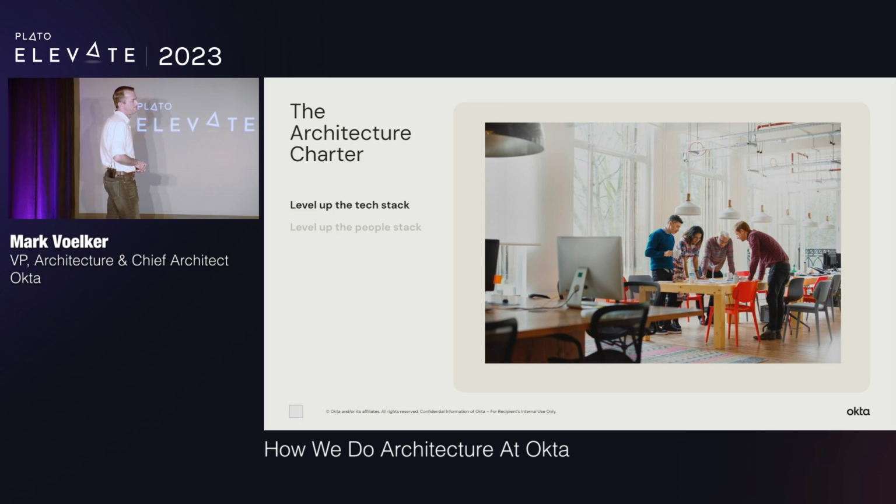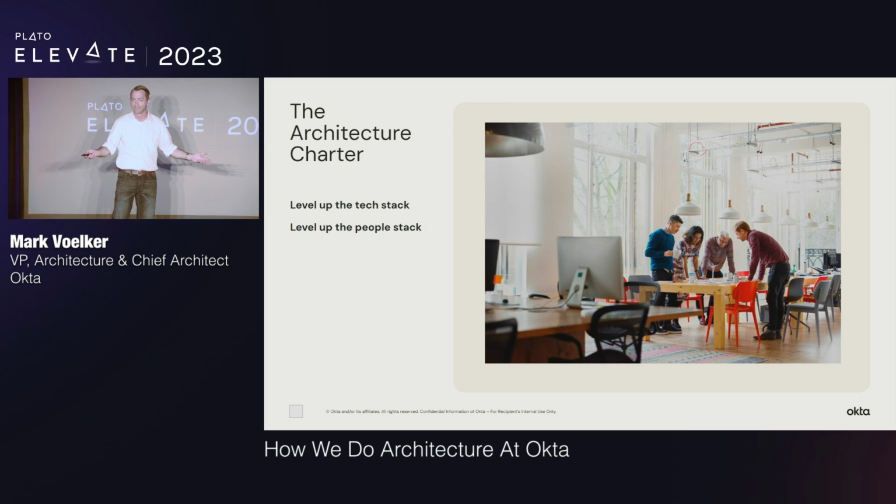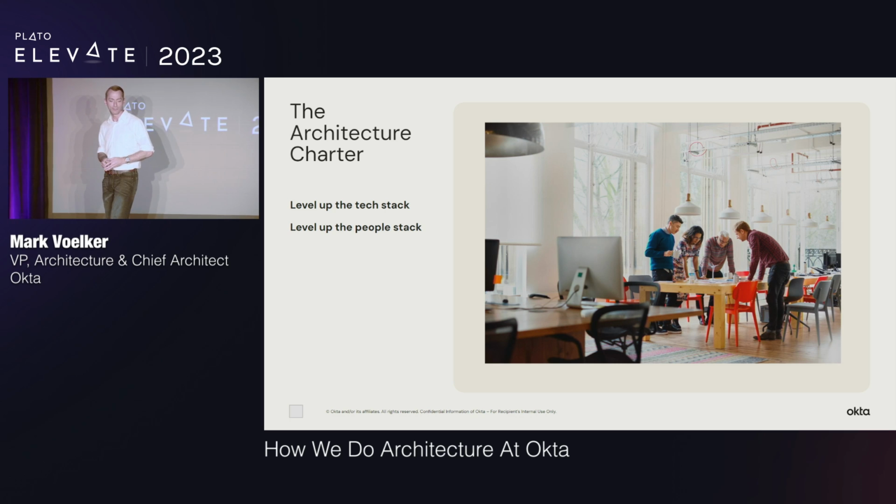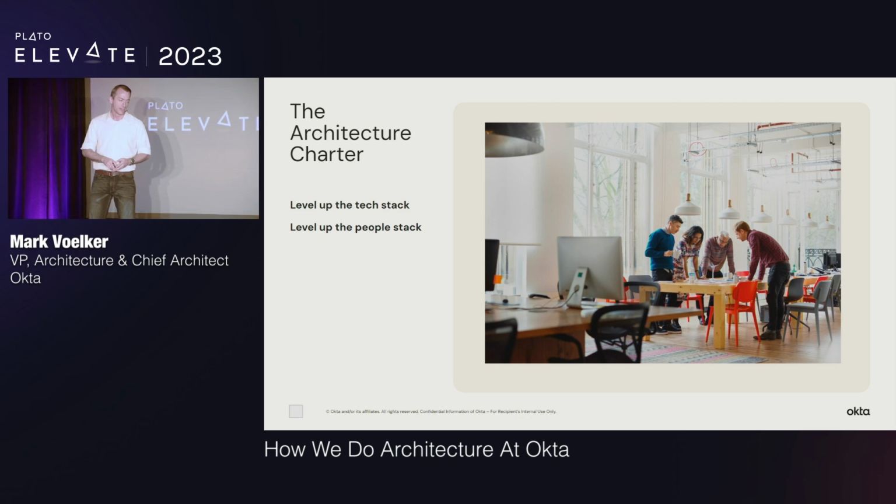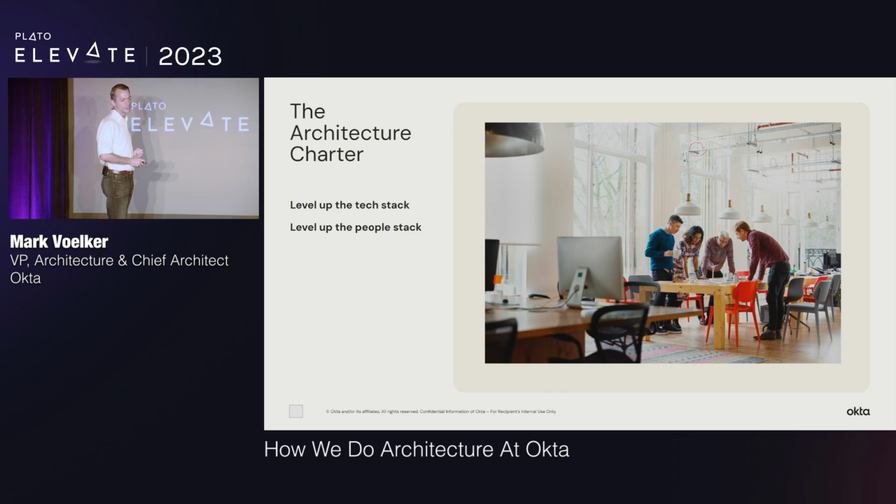It's really simple. Just 2 sentences. And it's really simple to remember, a lot harder to implement, right? Level up the tech stack and level up the people stack. So that's interesting because a lot of people come to me and say, Mark, you're a chief architect, you should be like a pure technologist, right? And that's not actually how we operate. These two are equal parts of our charter in the architecture team.